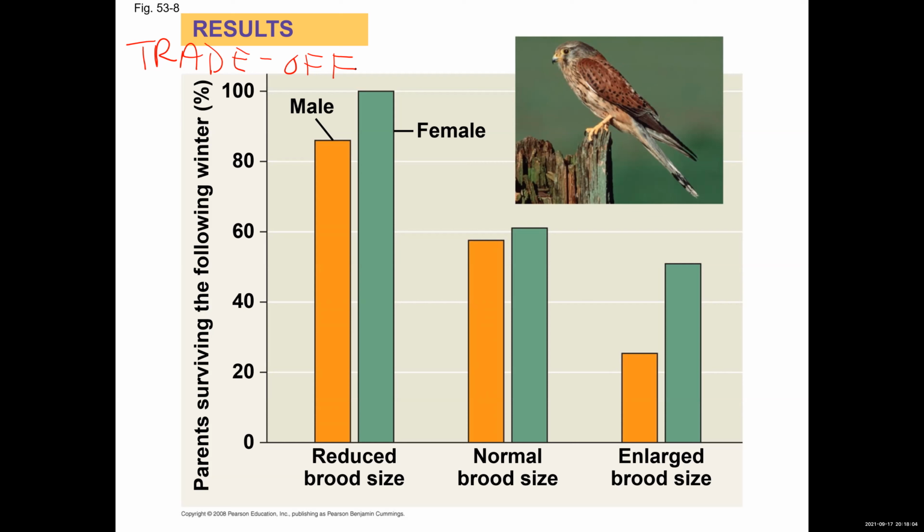And they measured survival of the offspring and they found that it wasn't any different, right? So that's not what this graph is showing because that wasn't very interesting, right? They didn't stop there though. They kept following the parents through the next year. And what they found was that although they were able to raise the chicks successfully, the extra effort of raising the additional chicks actually caused a decreased survival for the parents, right? So even though they raised 1 more chick, they didn't get an opportunity the next year to raise 2 more chicks, right?